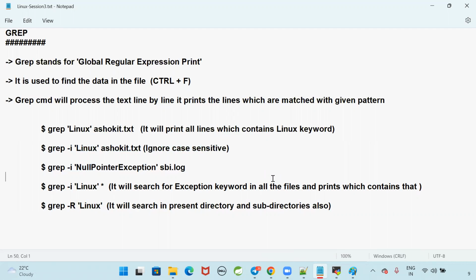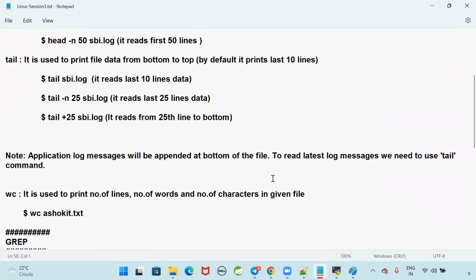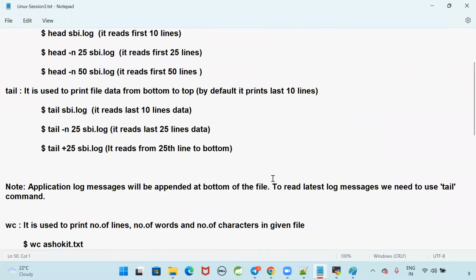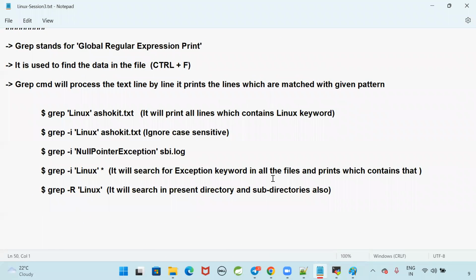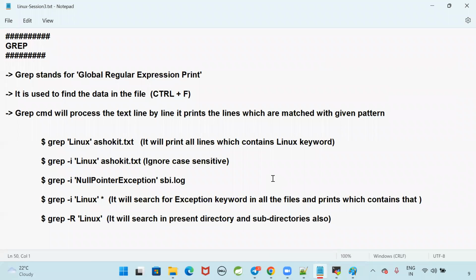Now tell me, what is the purpose of head command, tail command, and grep command? Head command will print the top 10 lines.